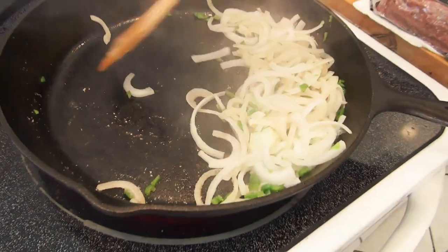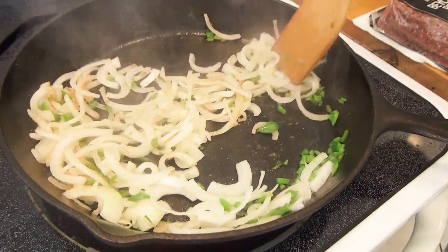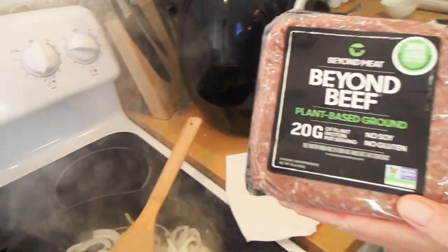All right. So I do not have any oil in my pan. Number one, I don't love cooking with oil. Like I said when I was making my soup, I don't add any added fats. However, this Beyond Meat ground is loaded with fat. I'm not trying to say this is any kind of health food. But it's made out of plants, though. It is, but this is what you call junk food vegan. So I would not make a habit out of eating this stuff because it is super highly processed. It is loaded with fat.